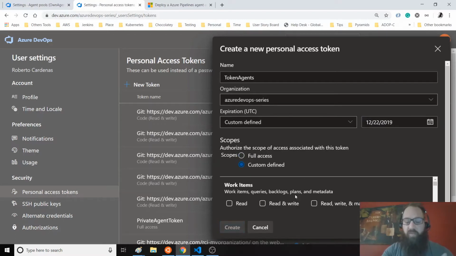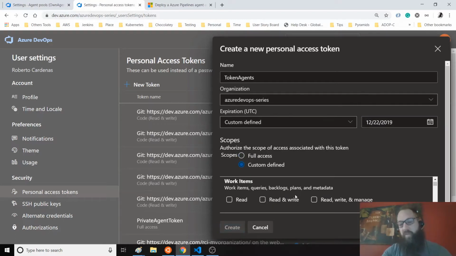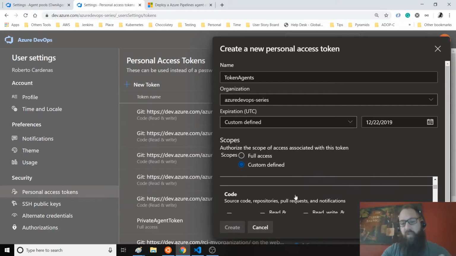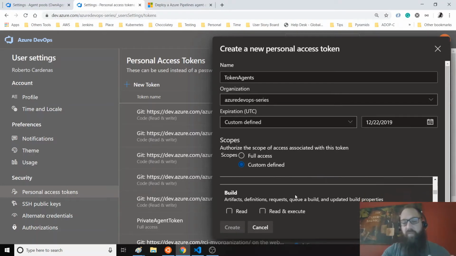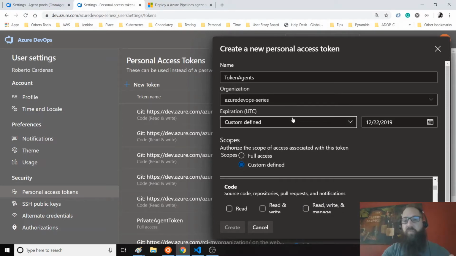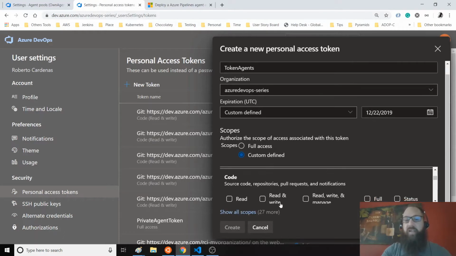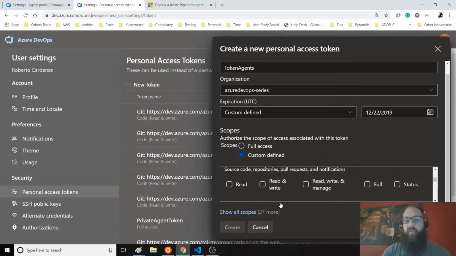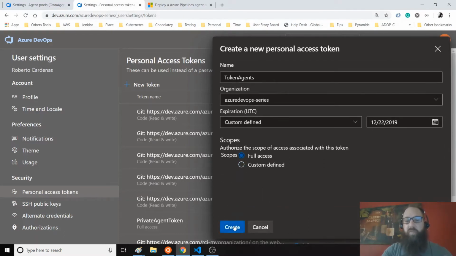I recommend, if you are using this in your dev or QA environment, that you go through all these permissions for this role, because anyone that is using this token can get access to any of the resources that you define right here. So far I'm going to do full, but that is not recommended.